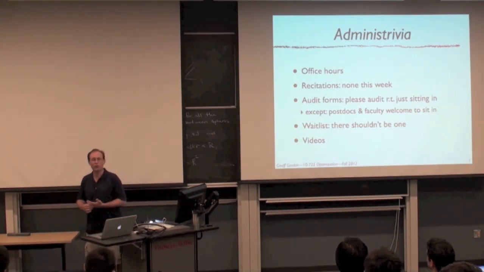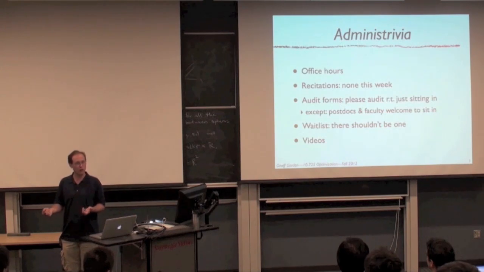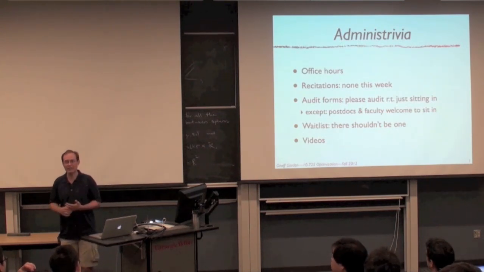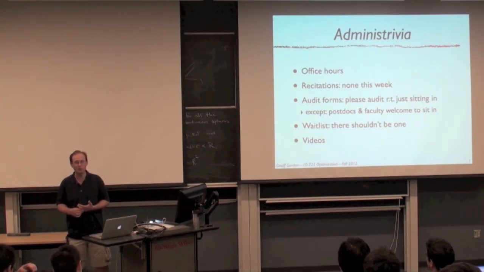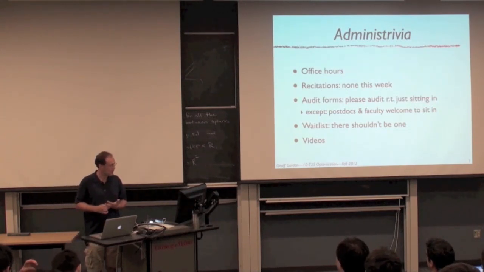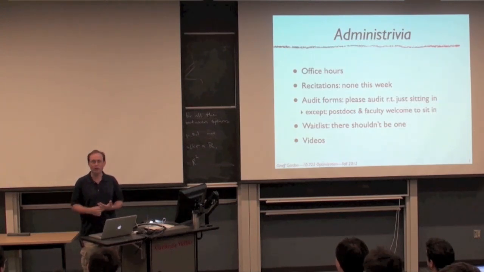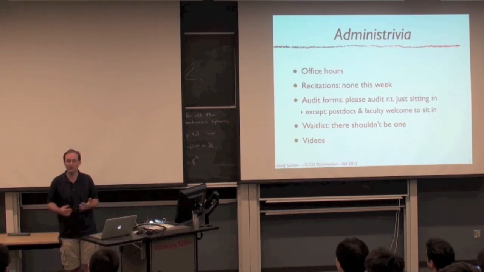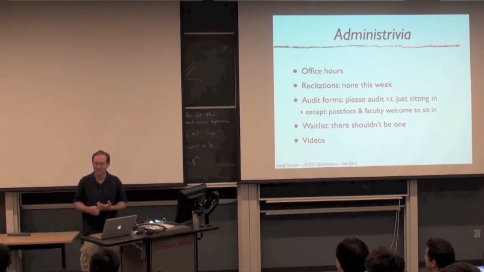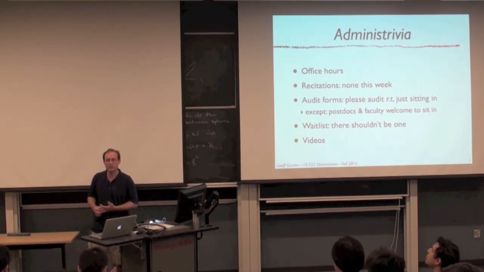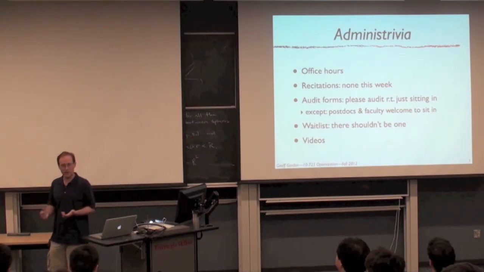We ask that you sign up for an audit. That means you register for the course and then have me or Ryan sign a form, rather than just sitting in. The department gets us in trouble if people do that. We don't expect to deny any audit requests. The wait list should be empty. If you're still on the wait list, come see us and we'll try and make sure that that's not true anymore. And then again, new this semester, we're going to try videotaping the courses.